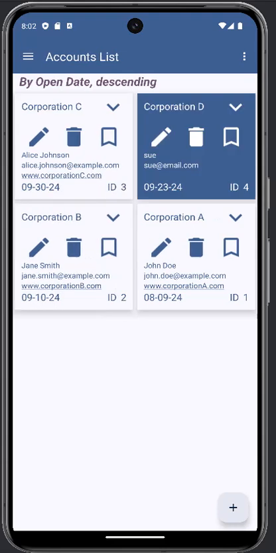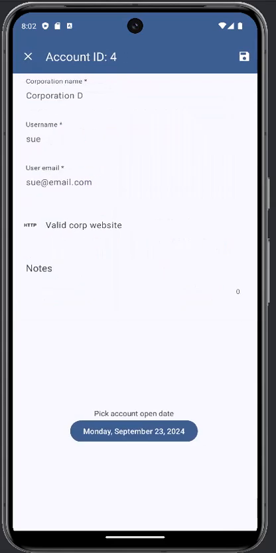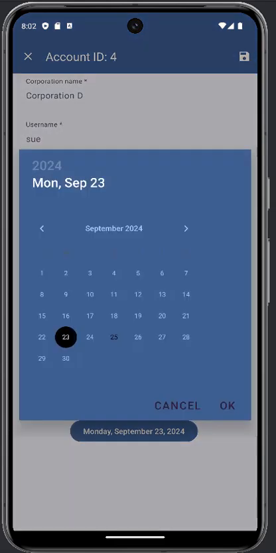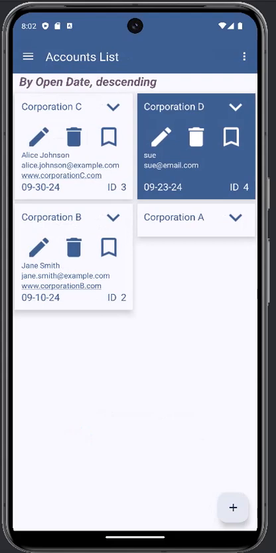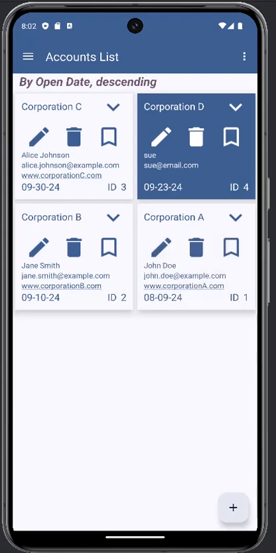And there they are, and they're in descending order. Notice 9:30, then the 8:23. I'm going to go back to that. For some reason, I have to look at my date. September. Oh, I thought I saw September right here. I was looking at the wrong one. It was highlighted. There we go. I thought I had the wrong month. I didn't. It was September 23rd on Corporation D.